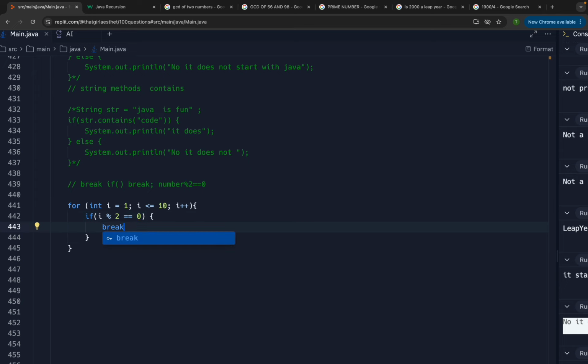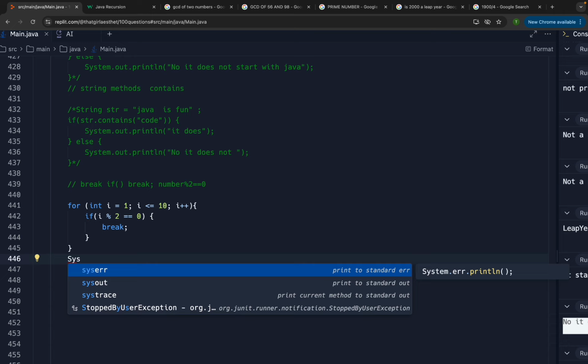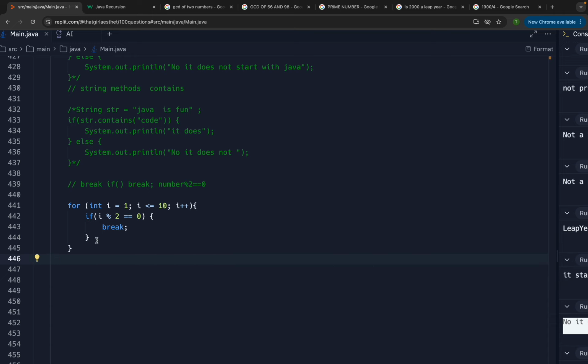Break. That's it. We need it to stop. And then outside the loop, I'm going to print, oh, not outside the loop, I want all the values, so I'm going to print inside the loop only. System.out.print i.